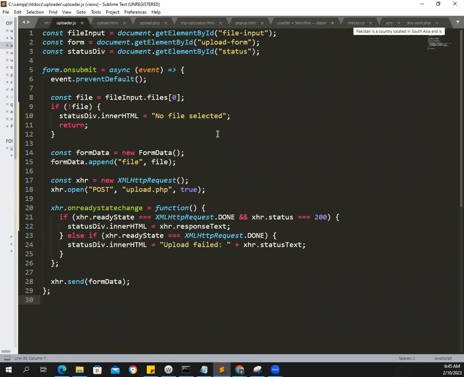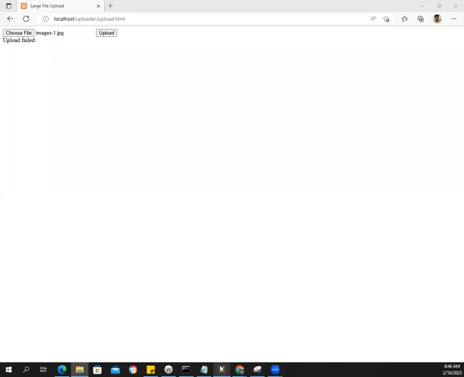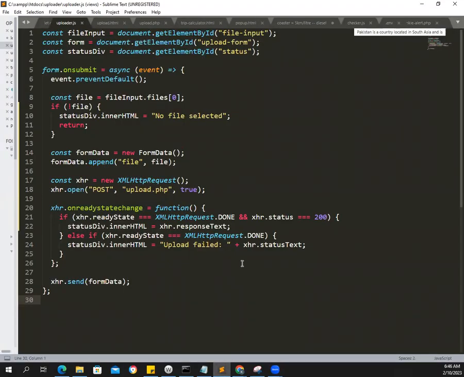Status div, no file selected, return; file, upload.php; onreadystatechange function; if XHR readyState is done and XHR status is 200; else if XHR readyState is done, "upload failed" plus XHR statusText. Okay, let's see if it's giving us anything. No, it's not giving us any prompts here.